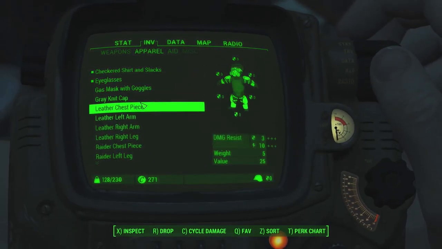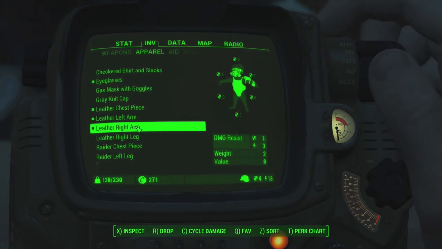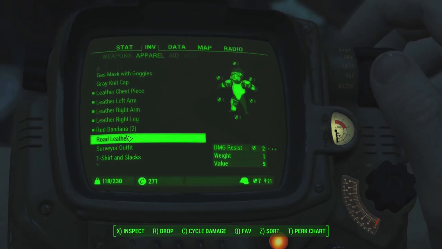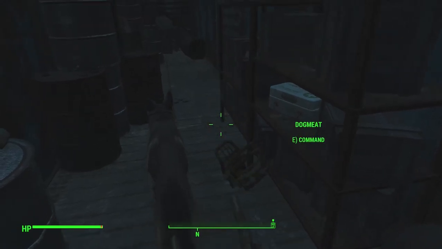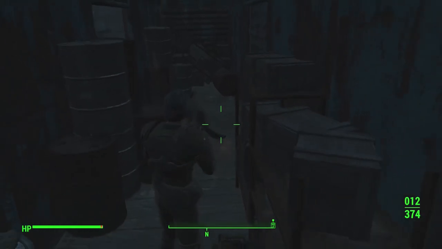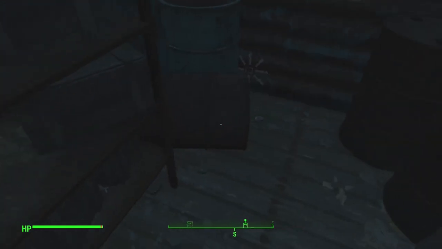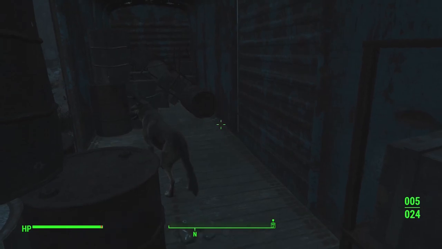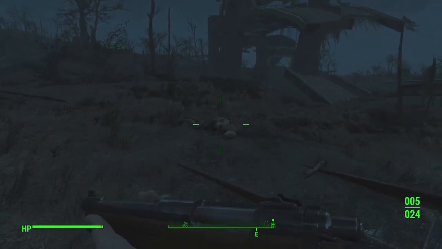Alright, let's see. We got a leather chest piece. Alright, let's just wear this leather armor that we just got. I hate raider stuff, so I'm gonna drop that for now. Alright, gray knit cap. Alright, only thing missing is the rote leathers. Here we go. See, this outfit isn't that bad. I like this a lot more. So I'm just gonna walk around with this and leave the raider gear. And we got some ammo as well, which is really cool. That is just cool. Alright, let's see what else there is.